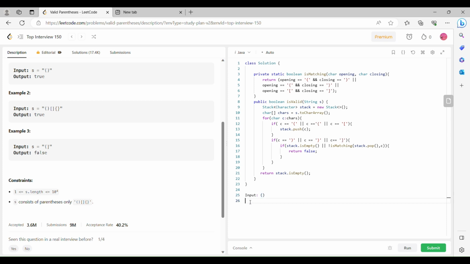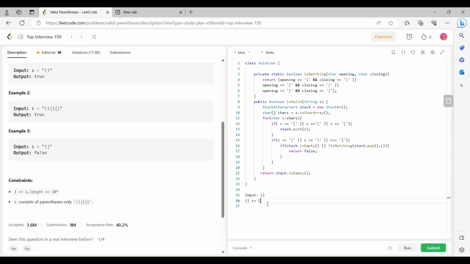First character c is equal to this open bracket. After that we are checking if c is open braces or open bracket or open square bracket. If that's the case, then we are going to push the character into the stack.